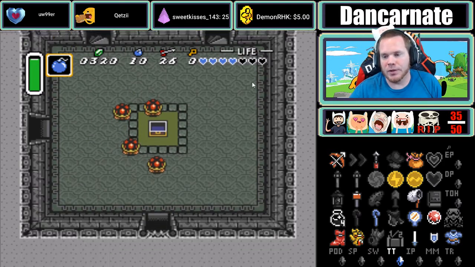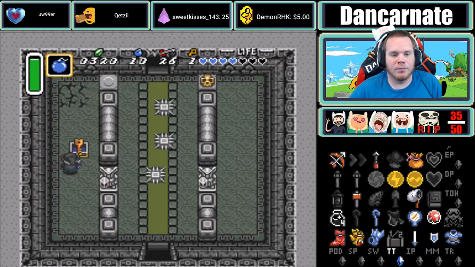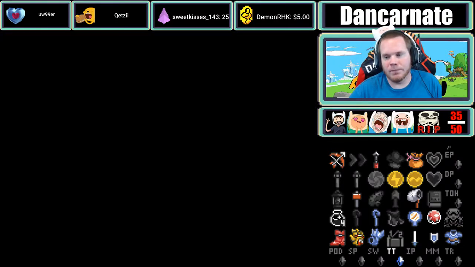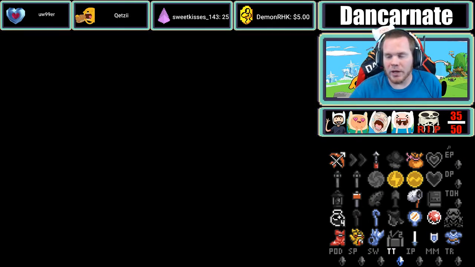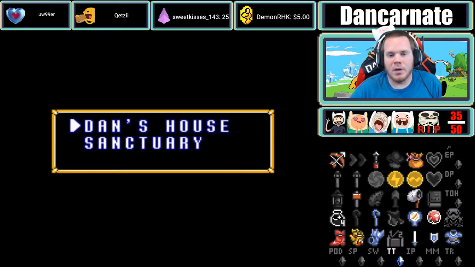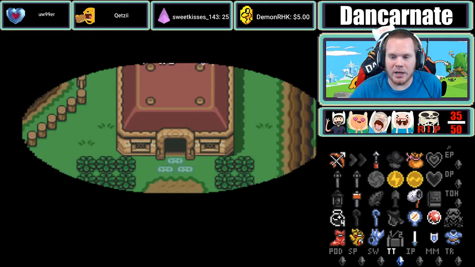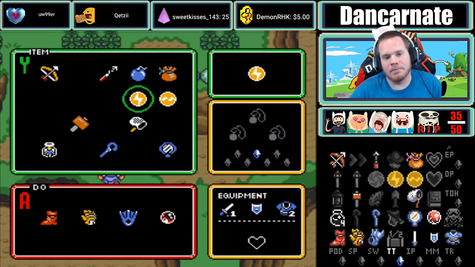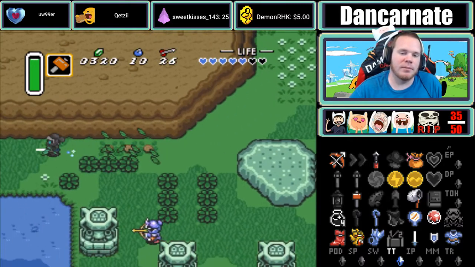Hey, flippers! Okay. We still didn't get the lantern, so we're gonna save and quit out of here. And we're gonna go to Dan's house once again because Dan is cool, as you saw by the name. And we are actually going to head to Swamp Palace, which is everybody's favorite dungeon.